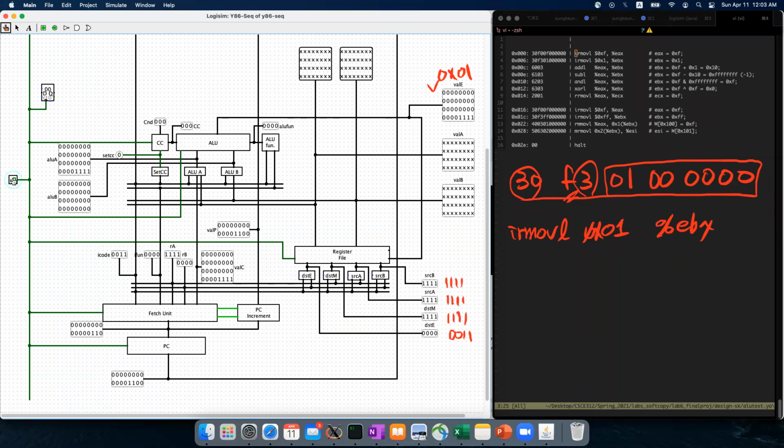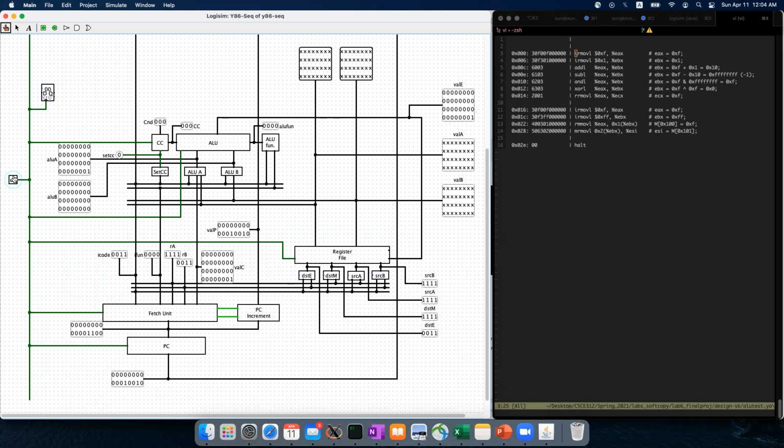Sorry, 8 times: 1, 2, 3, 4, 5, 6, 7, 8. Good. This is correct, and these are correct. You can also check whether the others are correct or not. Good. Let's move on to the next instruction.